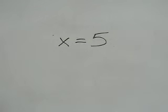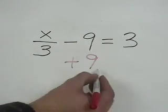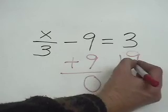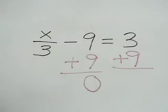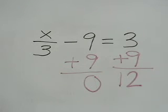Let's do one more example. Okay, this one looks a little funny, because now I've got x over 3. First thing I want to do is I want to get the x all by itself, and I've got to get those 9 to get out of the room. So, how do I get rid of a minus 9? Well, if I put a plus 9 here, then the 9s will cancel each other out. Plus 9, minus 9, poof, they're gone. And I can do that as long as I do it to both sides. So, as long as I add 9 to both sides, I'm okay. What's 3 plus 9? It's 12. Okay? So, now, let me go ahead and take what I've done here and say abracadabra, and I've got x over 3 equals 12.